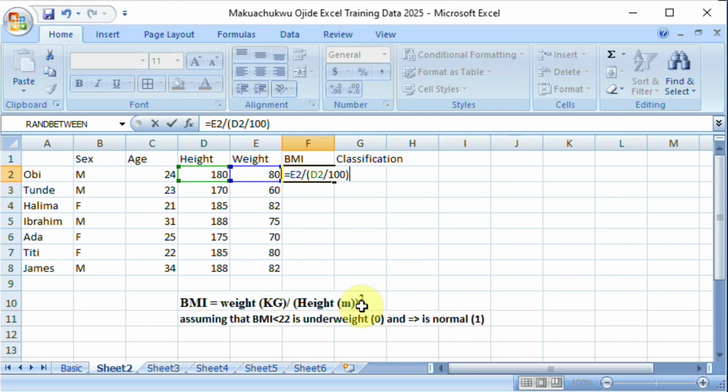And raised to power 2 is with this sign in most systems on top of 6 and all of that. You could see this sign that looks like a cap. Then 2. So make sure that the system does this calculation, dividing by 100 and raising to power, before dividing our weight.